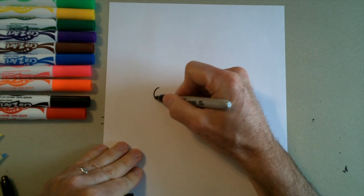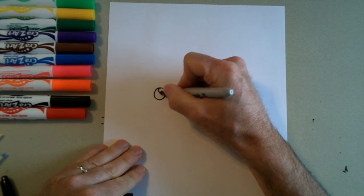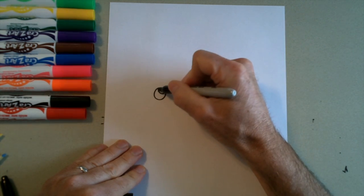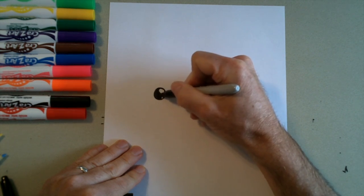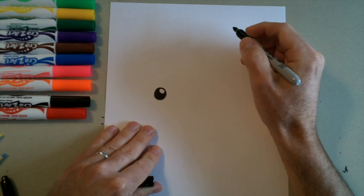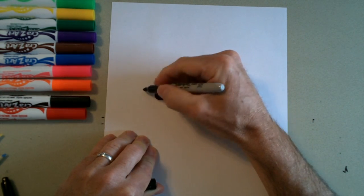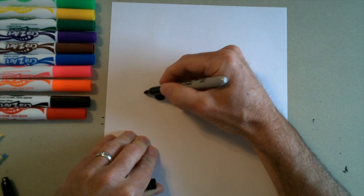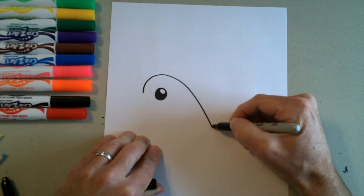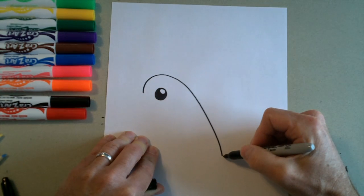I'm going to draw kind of a big circle like that. We're going to give our dolphin a big eye, and then draw a little half circle up in the corner like we do with our cartoons, and then color in the bottom. Our dolphin has a forehead, so we're going to go out from the corner right here, draw up around and then down like this — it's almost like a candy cane right there.